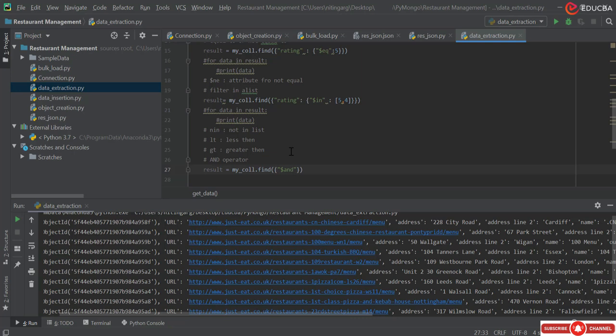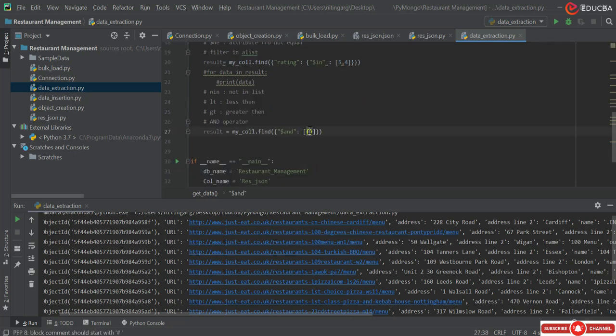Now for the AND conditions, first we will give AND, then a colon, and then a list. The list will have all the values. First I will give rating. The rating should be equal to 5, equal to.